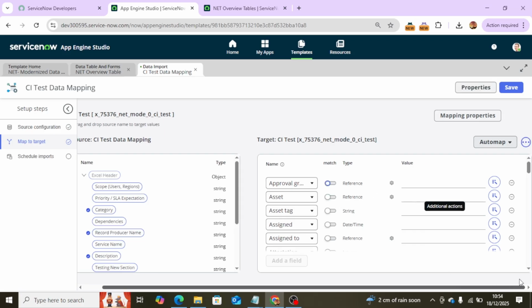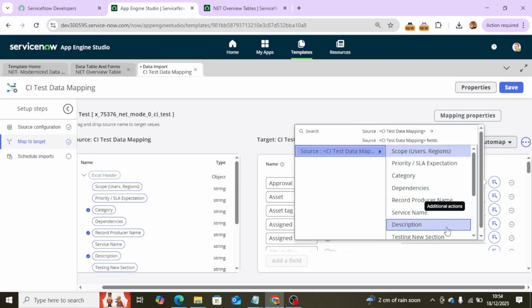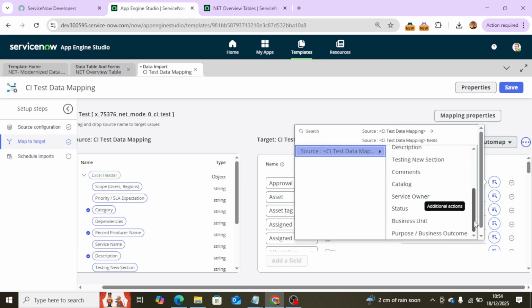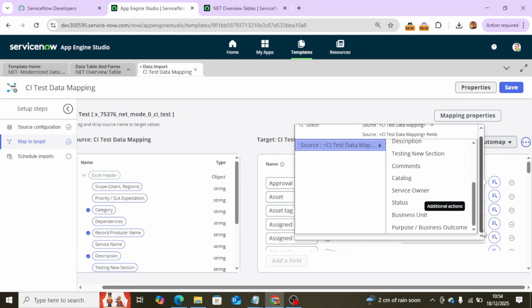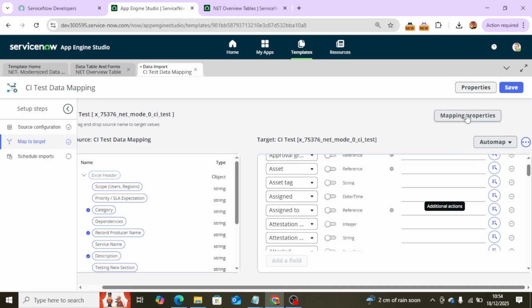For any reason, if you want to do some scripting, you can do that from this data pill view. In whichever area you want to do the scripting, use this data pill, write the script and execute it. This is the way you will normally do it.